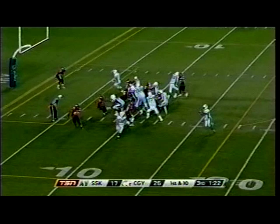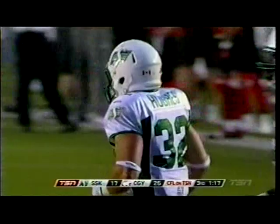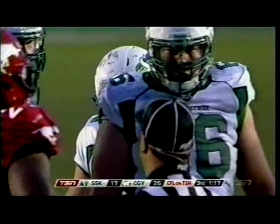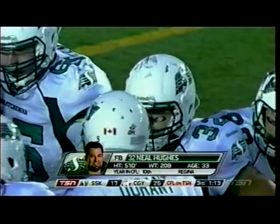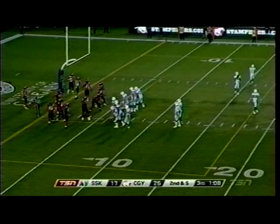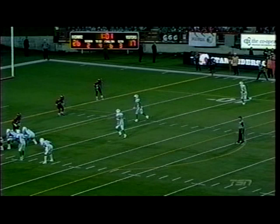They bring in the big boys, but they go play action again. Durant looking for Neil Hughes, who's making his season debut. The long-time Regina product had a foot injury. Neil Hughes, into the sixth game, makes his first start for the Rough Riders this season — one of the veterans on this team in his tenth CFL season. He's been an unsung hero over the years for the Riders. Pickup of five. Riders could get to the one and get a fresh set of downs, but they want to get it to the house.